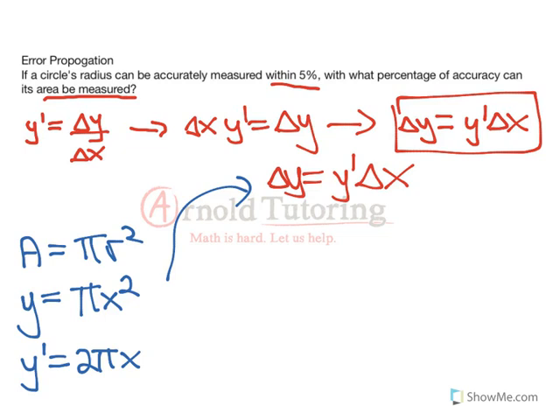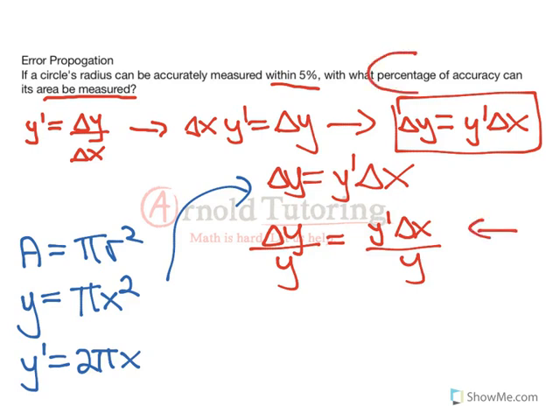Now let's think about what we're trying to find. We are trying to find the percentage within how accurate y can be measured. So percentage accuracy of something is the change from the actual to the estimate over the actual. In other words, it's the change in y over y. The change in y is just the movement away from y, and that movement represents the error in our measurement. So all I've done here is I've taken the left side and I've divided it by y. So we have to do the same to the right side as well.